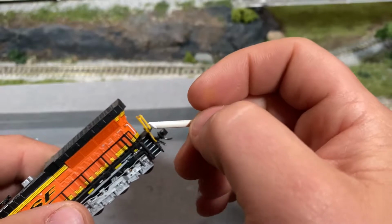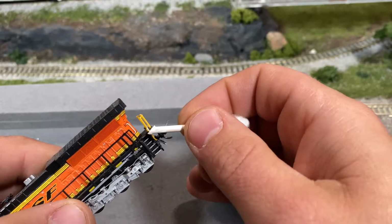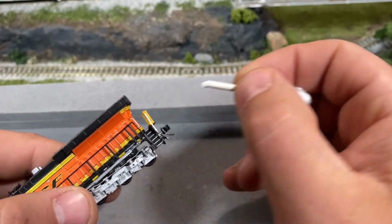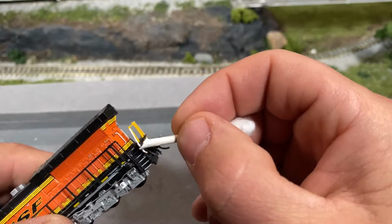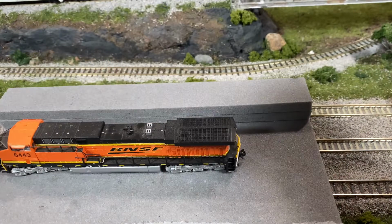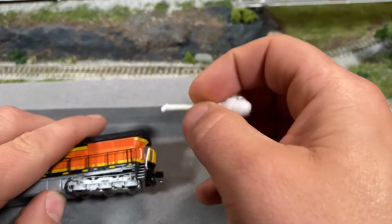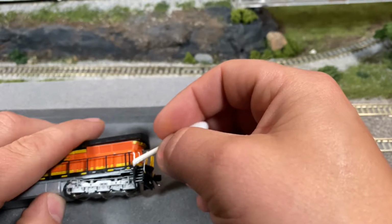The secret that I got for this is you kind of want a little bit of a bulge of paint, and if you just kind of lightly touch the handrail, the paint just kind of naturally flows onto it. You don't even really have to do much, you just kind of got to touch the handrail where you want the paint to go. And just like that, it pretty well flows on there. And I've found in the past when I did this, you almost want too much paint on the tip. The kind of bubble of paint is really what makes it easy to get it to flow onto the handrail, because at the end of the day, you almost have to have it be too much to really get it to cover the plastic properly.